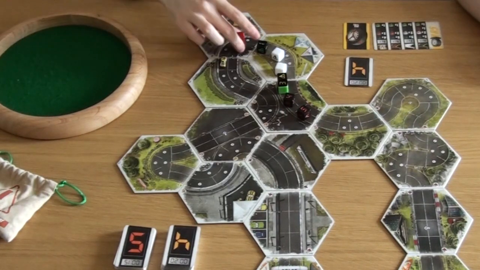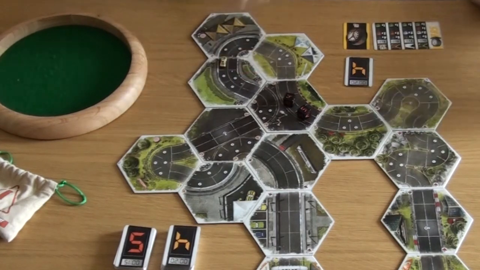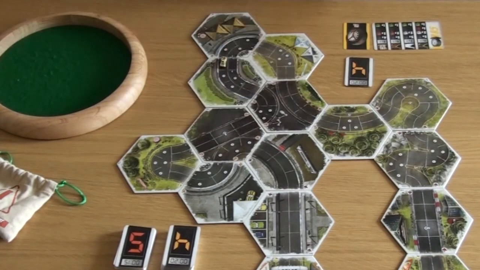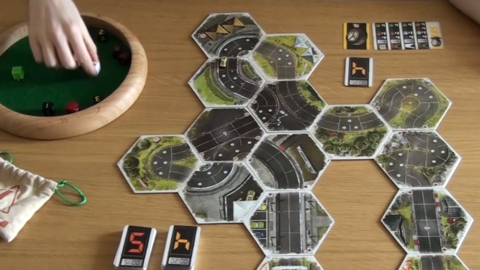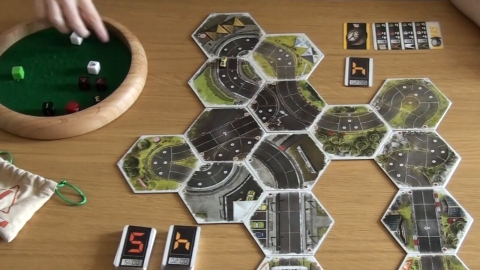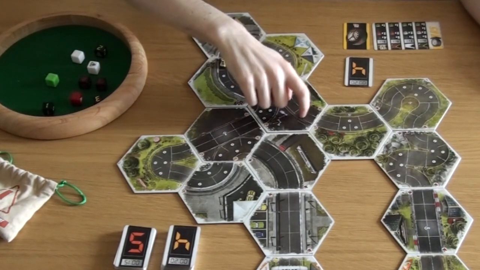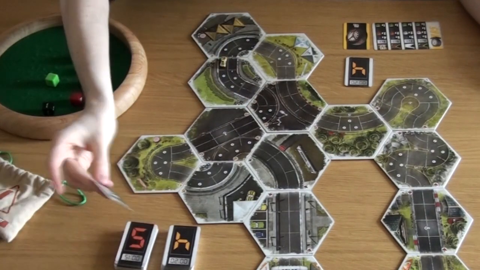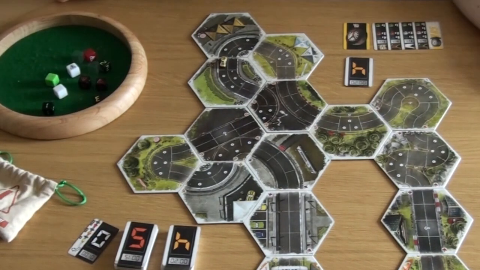That will allow us to roll all of our dice. The more dice we roll, the better our chances of losing control, which we have done. We are currently losing control in 5th gear, which is all the way over here on an orange tile, which would have us draw 3 pieces of damage. So can we avoid drawing 3 pieces of damage?